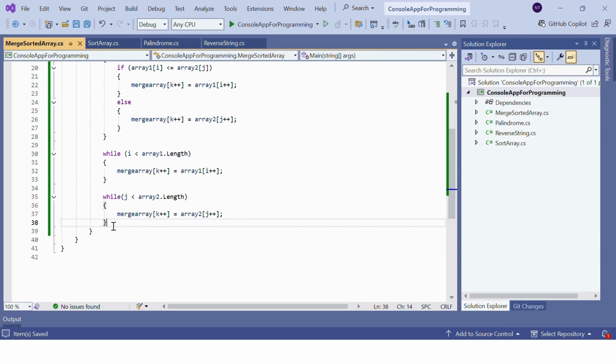And finally we need to print in the console this merged sorted array.